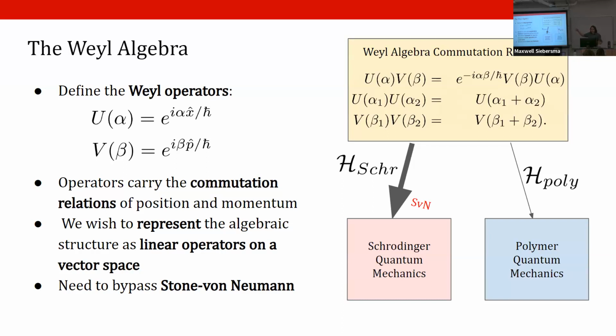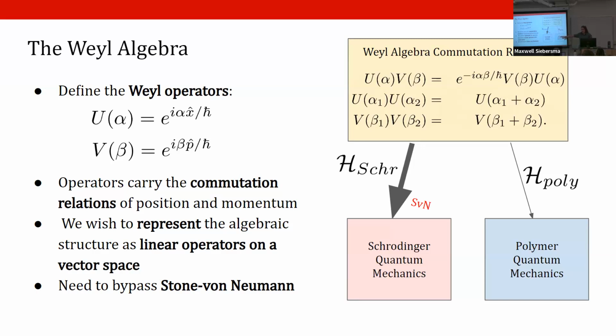We're in abstract algebra land, and we want to go to linear algebra land, so we can do things like act on vector spaces, which is very useful in physics and quantum mechanics in particular. So what we're doing is finding a representation of these algebraic relations on a vector space. What the Stone-von Neumann theorem tells us is that, assuming we meet some basic criteria, whichever way we try to do this, we're going to end up with a representation that's the same as Schrodinger quantum mechanics.